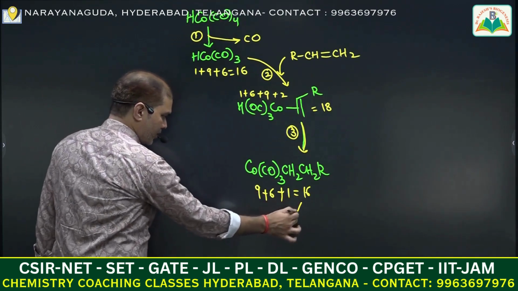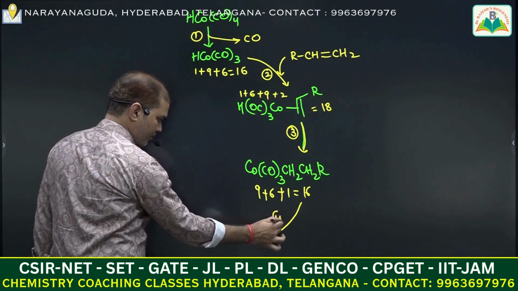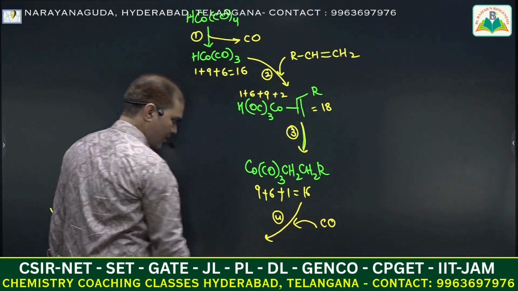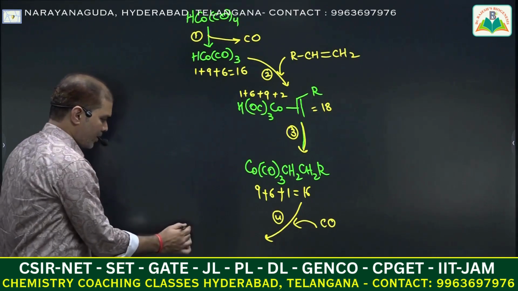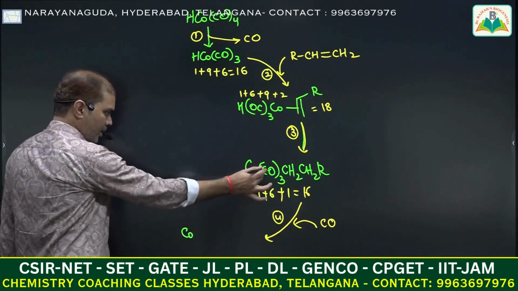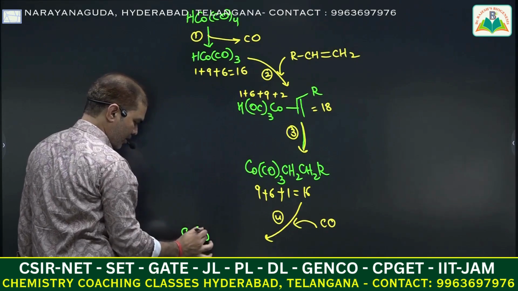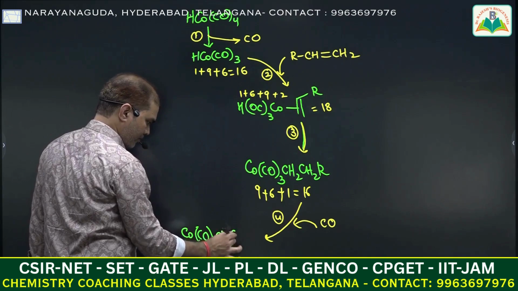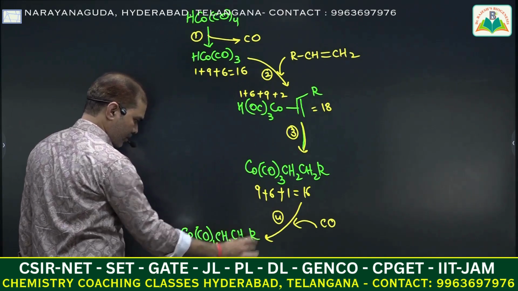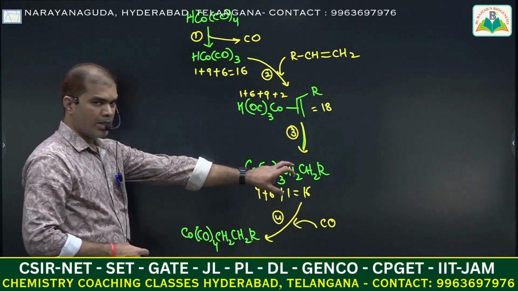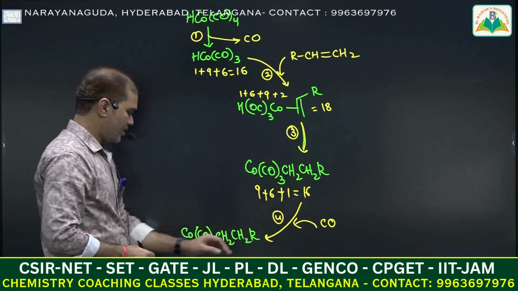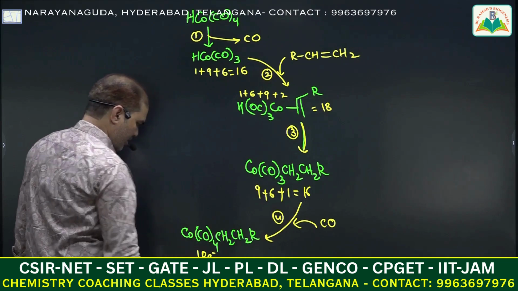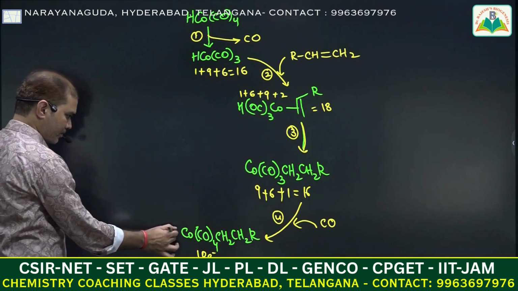Now after this, we have one more step where we will be adding carbonyl. Slowly carbonyl must be added. Once we add carbonyl, altogether there were 3 carbonyls already, now the fourth one is also being added. Since this is a 16 electron system, one more carbonyl is added, so this becomes an 18 electron system. Again, we need not count it. This is an 18 electron system.